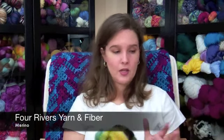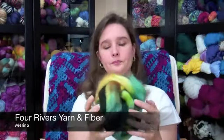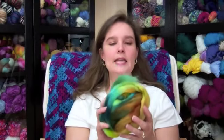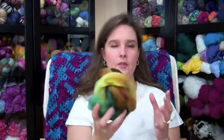And I did start the 4 Rivers yarn and fiber, which is what was voted on. I split the fiber up. I'm going to do this one in a 2-ply. So I split it down the middle, and I don't know if other people have the same problem, but as I'm splitting it down the middle, it was splitting down the middle most of the time, almost equally, but then there were some sections that would somehow get off, so I'd have to kind of manipulate that a little bit. And then this ball was slightly heavier than this ball, so I just pulled off a hunk at the end to try and equal it out.